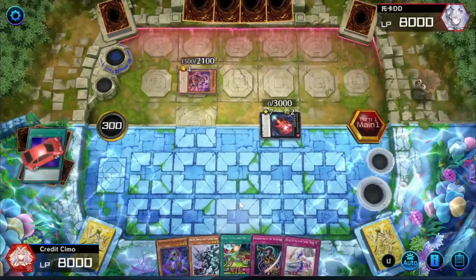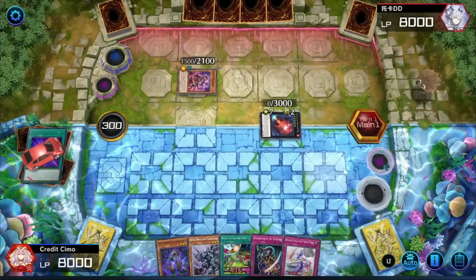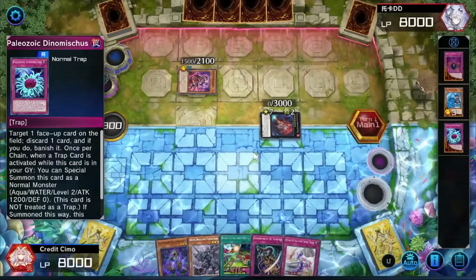Our hand's honestly not terrible, so we can actually work out some of this stuff here. All right, he's going to mill some cards off the top of it. Yep, we lost Cubic Ascension and we lost Paleozoic Dino. That happens. What can you do? It's going to shut off one of our zones.